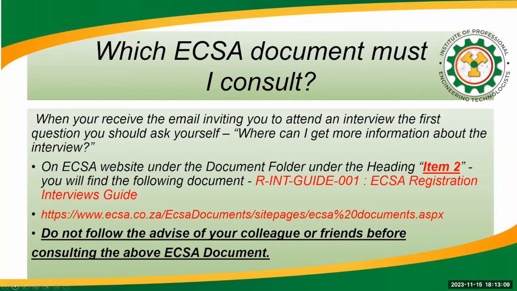Okay, which document must you consult? You've received this email. Now you need to know where to get your information about the interview. You can go onto the website, under the documents folder, under heading item 2. You will find the following document. This is your RINT, which stands for Interview Guide 001, ECSA Registration Interviews Guide. If you can't find that, below is the website that takes you to the documents folder, and under item 2 you will find this RINT Guide 001.